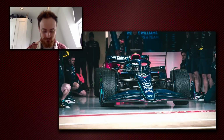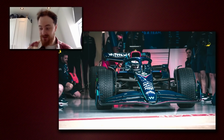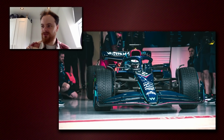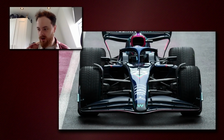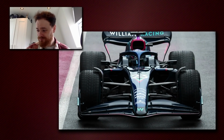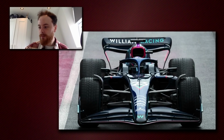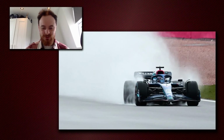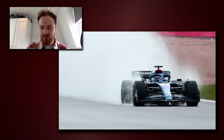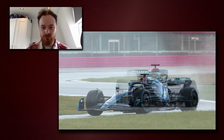They need this floor to be as flat as possible to ensure that the ground effect they're getting is consistent. And it's going to be interesting to see how teams deal with things like bumps in the road, how they deal with curbs and sausage curbs and God knows what. Especially when it links into the revised suspension for this year as well, and everything seems a lot stiffer with the different tyres and with the wider wheel rims as well.